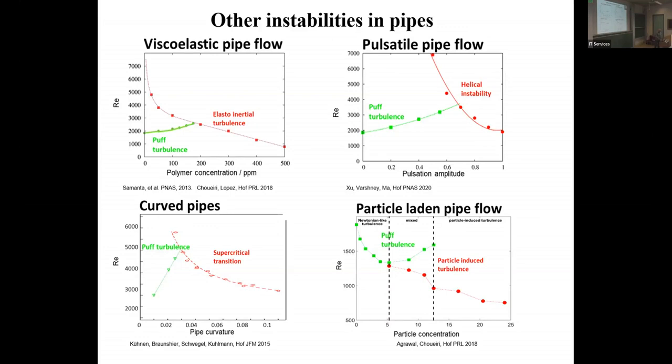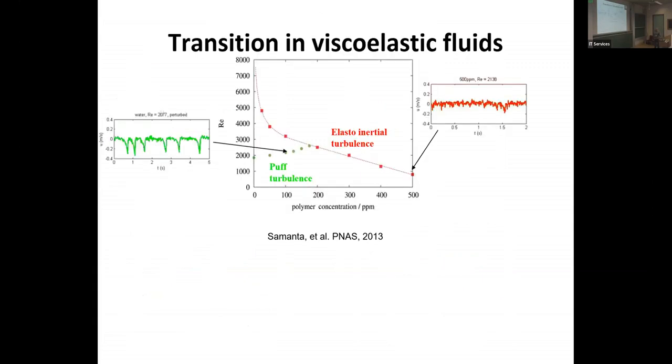I just wanted to show this analogy in different settings. So what is the difference here? From experiments we saw here, we have clearly distinguishable puffs on the one hand, but if we go to that side here, to what we called elasto-inertial turbulence or the elasto-inertial instability, and we go up here, we find the fluctuations set in sort of globally everywhere in the pipe. There are no localized structures anymore, and as we keep increasing, the amplitude of the fluctuations increases, but at much lower amplitudes than the typical spatio-temporal intermittency we see here.